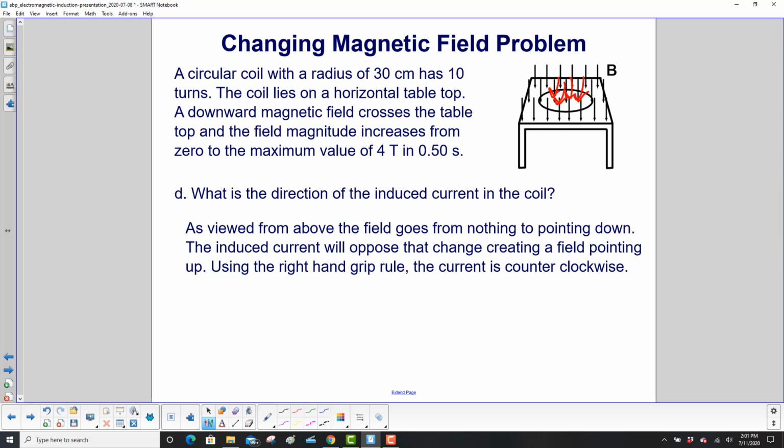So you use the right-hand grip rule, and if you stick your thumb over here, and here's the rest of your fingers, and grab the wire, obviously just on paper, you wouldn't grab a wire of 37 amps. If you go in that direction, it tells you that that current will generate a magnetic field coming out of the page, which is what we want. That will counteract the change in flux. Right? The flux is increasing down. We want to counteract that by having a magnetic field up. So if I have the thumb pointing here, it's going like that. And what is that? That's the counterclockwise direction.